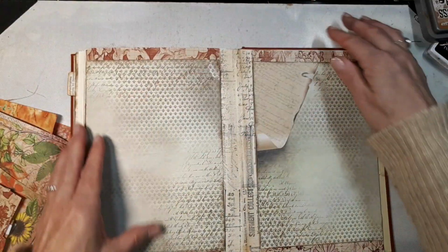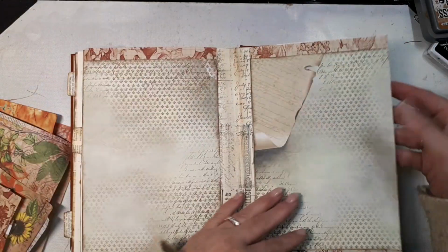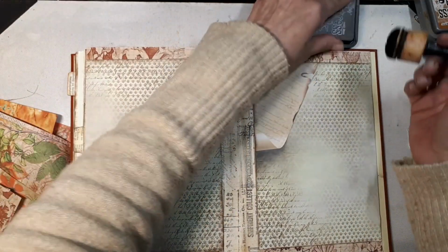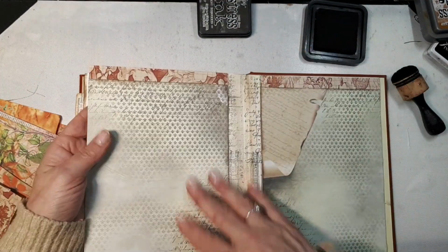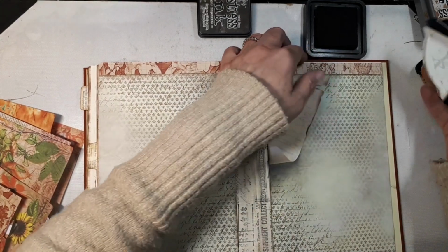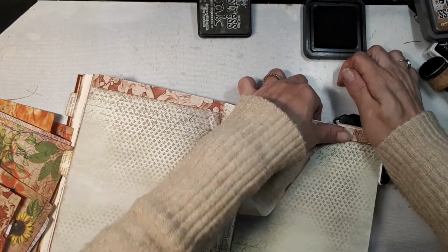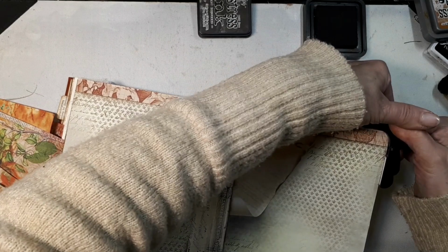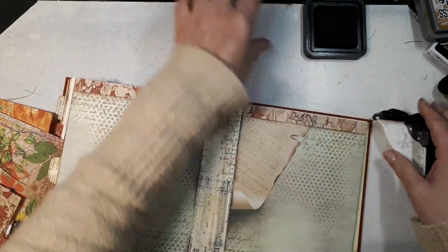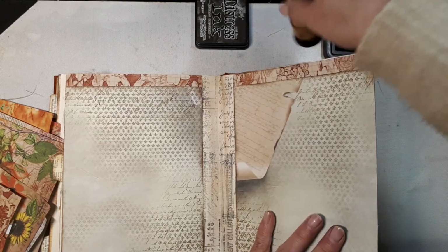And you probably wonder, okay, how are you going to make a booklet in here? Well, I'm going to show you. But I'm debating if I want to round the corners over here. I think I do, yeah. So here we go. I don't think I can actually. No, I can't. It's too thick, so no rounded corners for me. Then I'm going to ink.